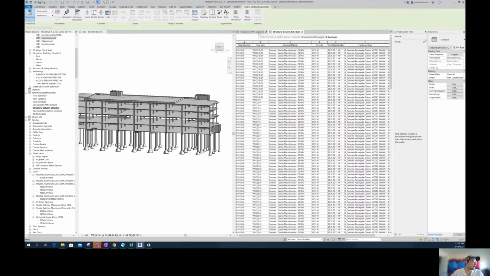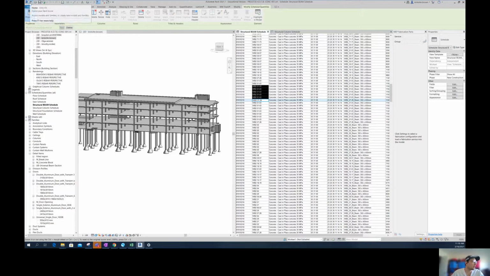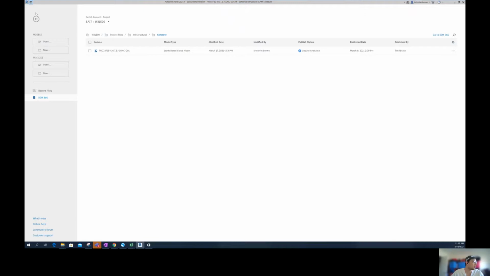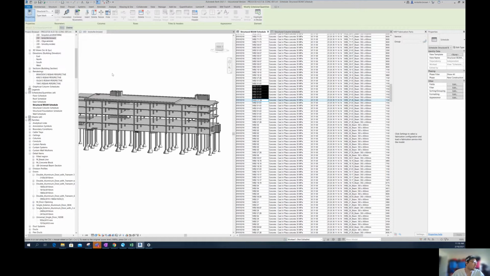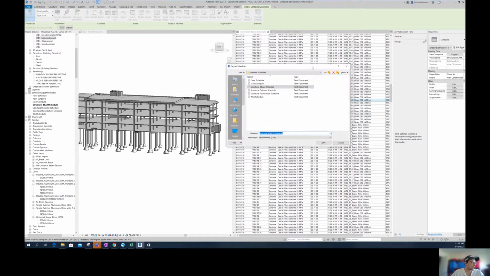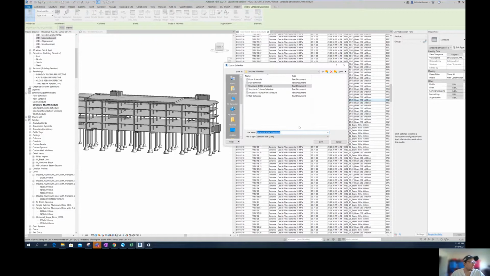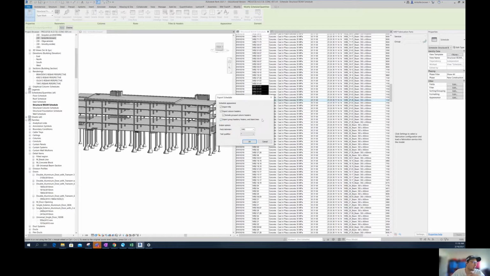Something I had to learn on my own was how to export these. I think it's useful. To do it, you have your schedule open, go to Export, go down to Reports, and then choose Schedule. This opens another screen that asks where you want to save the schedule. You can see it's saving as a text document, so it's not an Excel file, and if you open it up, it's not useful at all.